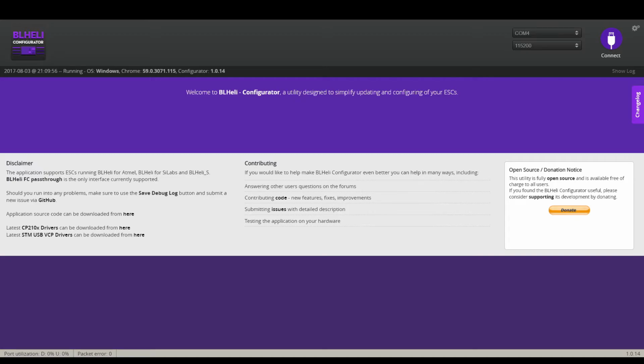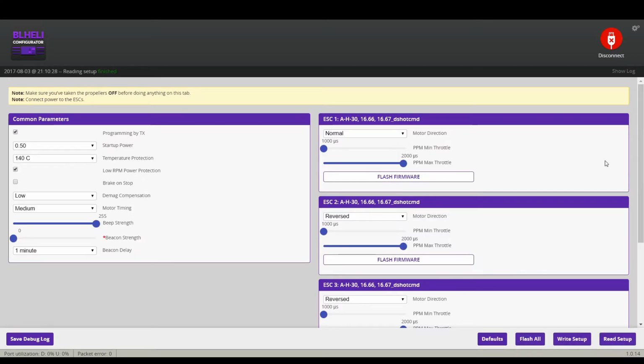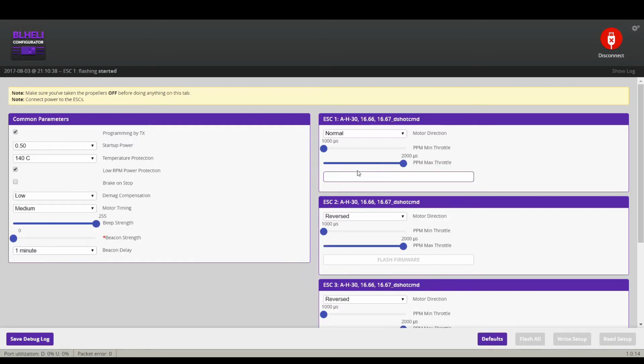All right, so in BLHeli, we're gonna connect, and you also need a battery for this. Oops. So go ahead and connect the battery, and then hit read setup. So what we're gonna do is we're gonna go to flash all, click the newest version of the DShot commands, and go ahead and flash it.